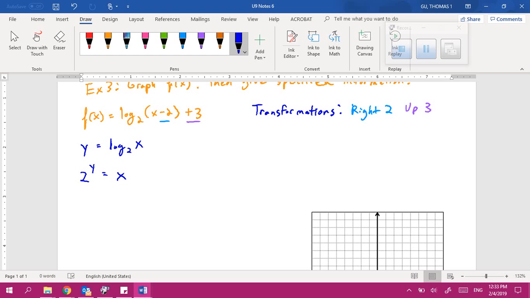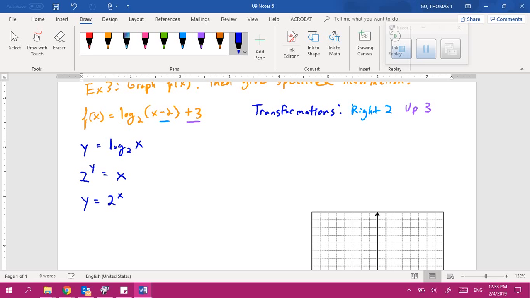And like I said, this is just the step that we take in order to get the inverse. That's only the first step. What's the second and last step to get the inverse? Flip the x and the y, so it ends up being y equals 2 to the x. So this first step where we went to 2 to the y equals x, that's changing forms. Then when we switch the x and the y, we end up with y equals 2 to the x. That's the inverse. Notice how these two equations are completely different. That's not going to be the same thing at all.